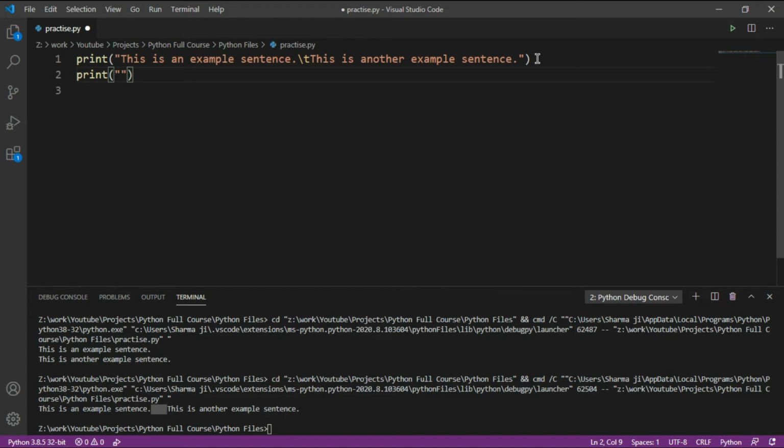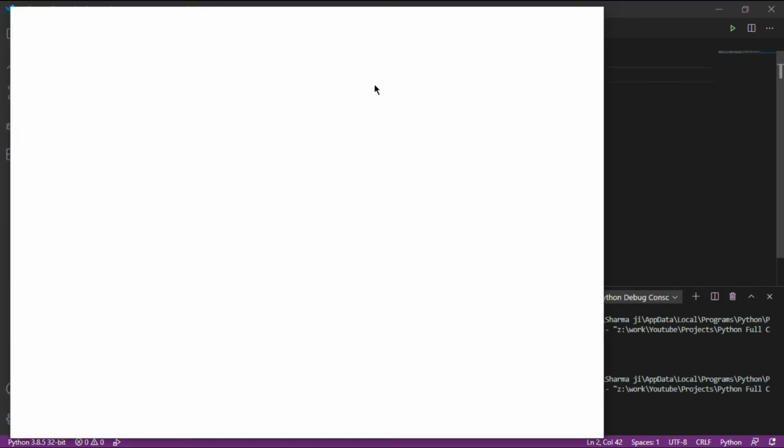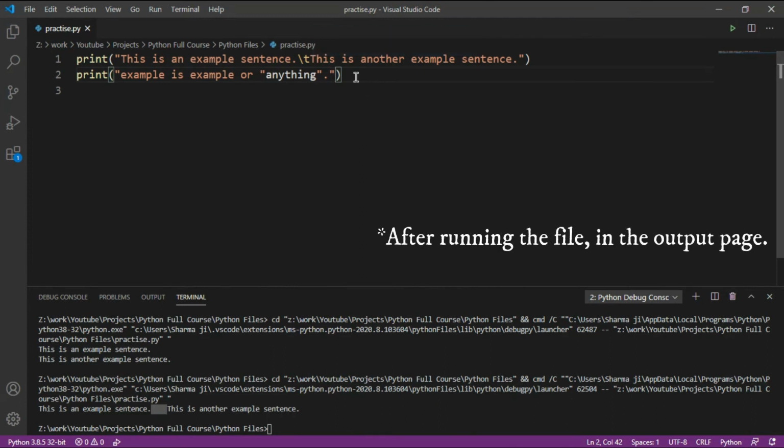Let's talk about the major use of escape sequences. For example, if you are having a string, let's say example is example. Okay, you know what? I'm just adding some random lines. Please don't judge me according to them or anything. Basically, I've just randomly generated this, and I would like to include a double quote in between it, like this. Now, as you could see, the color is basically changed. If you had done the same thing in Python's default, ideally this would have not been the case. It would have showed you an error, and that's it, and then you have to find out yourself.